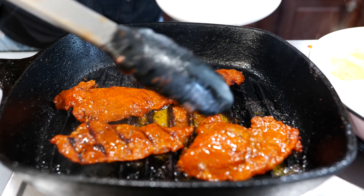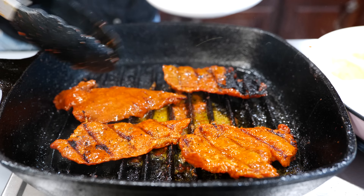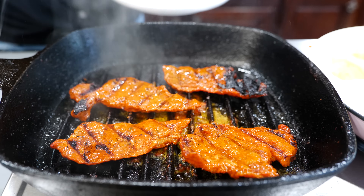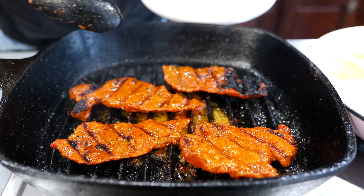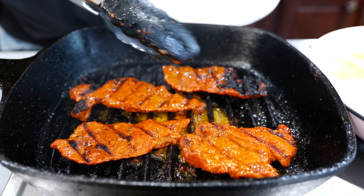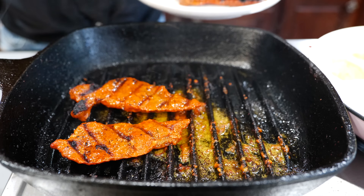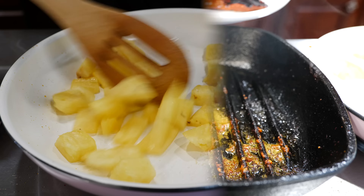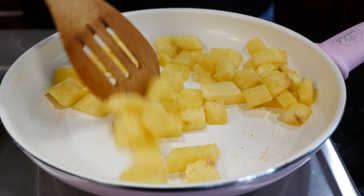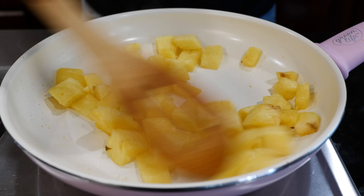Our al pastor is just about done. Oh, the burnt end — yeah that one's gonna be good. I'm gonna continue to cook the rest of my pieces and let them set and rest on my plate. Our pineapples are nice and cooked. They still have a bite to them but you can smell the pineapple, and when you can smell it just turn it off and set it to the side.